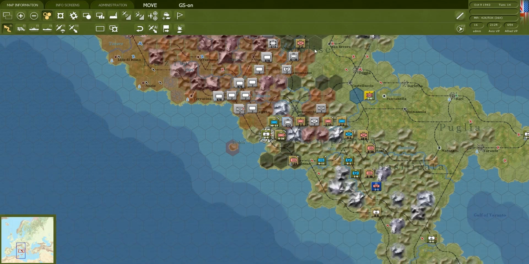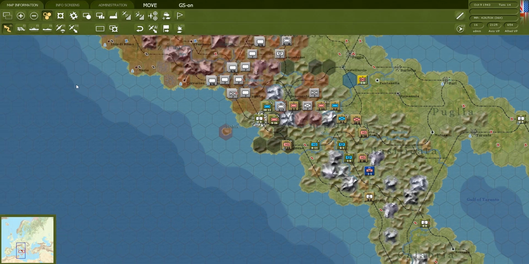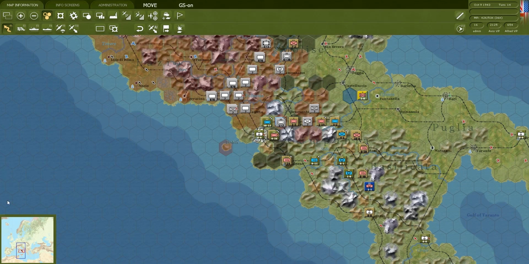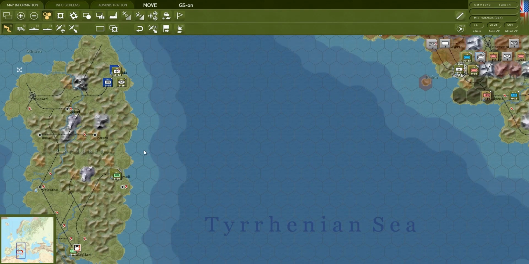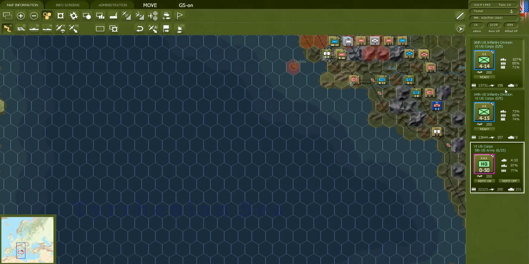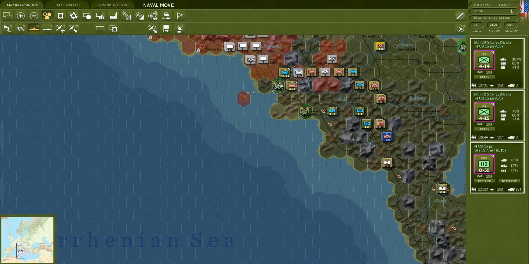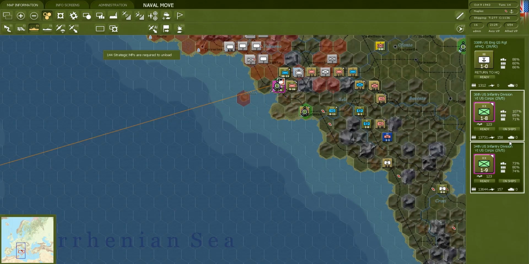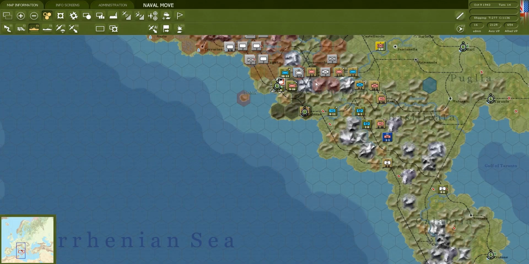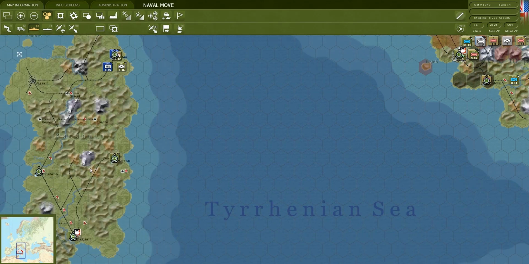At any rate, yeah, I need to send some troops over and get them onto Naples. Let's go for the Americans here first. No, I need 144. Well. So I can't unload too much, at least for this turn.